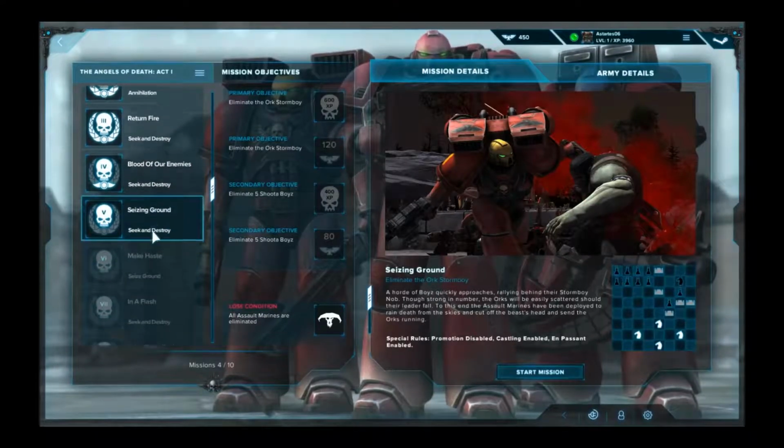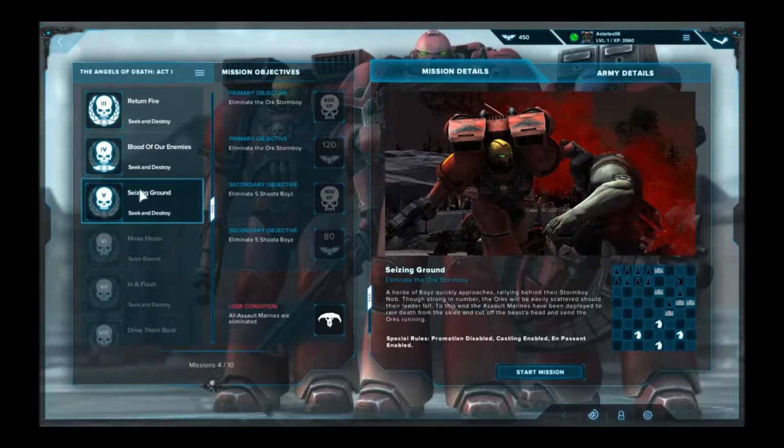And so this one was kind of interesting. Seizing Ground is the next one, part 5 here, or mission 5 anyways. And so I sort of went over the mission layout last time around. And it's a very unique setup. So we have basically 4 assault marines to their, looks like 10 Slugger Boys and then a Storm Boy. So we're vastly outnumbered, however we have superior troops. So the goal here is probably just to keep moving and trying to set up one-hit kills if we can.